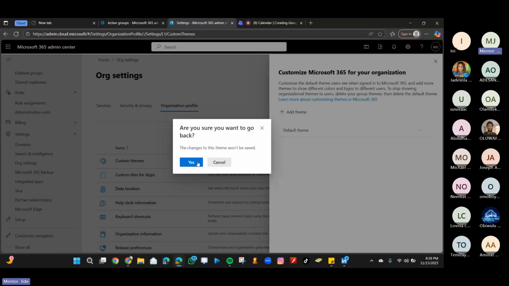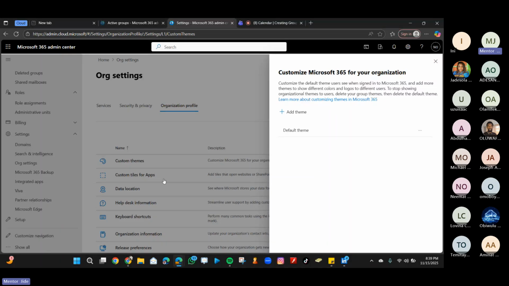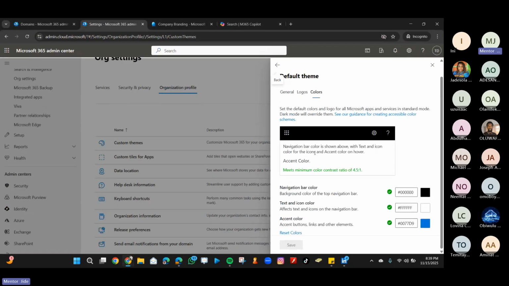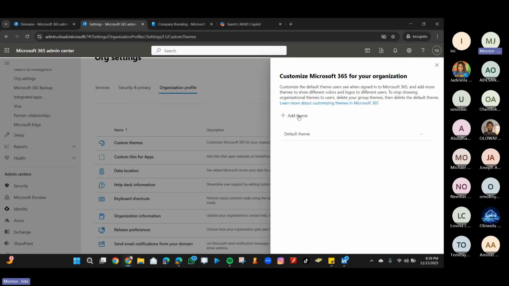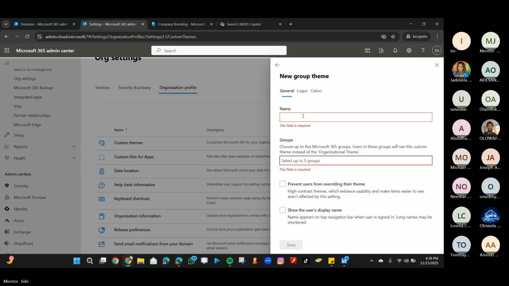We have the default theme, and we have the add theme. But this guide that we are using, our low budget tenant, it just came out. Can you see? Initially, it was not showing add. It was only showing the default theme. Can you see this live? Because I call it the low budget tenant now. So this was what I was looking for earlier. So now you can give it your own name. Test.